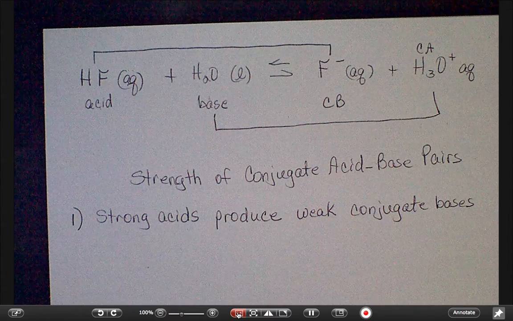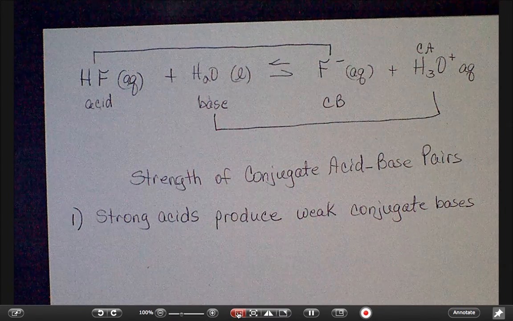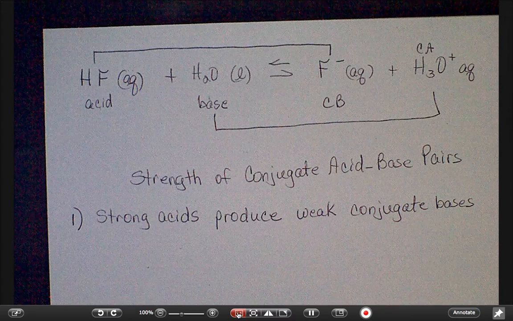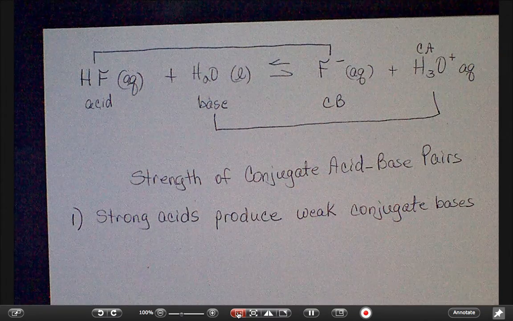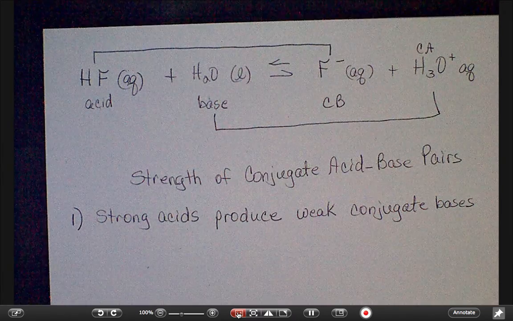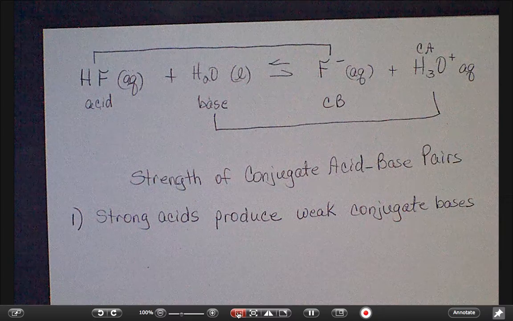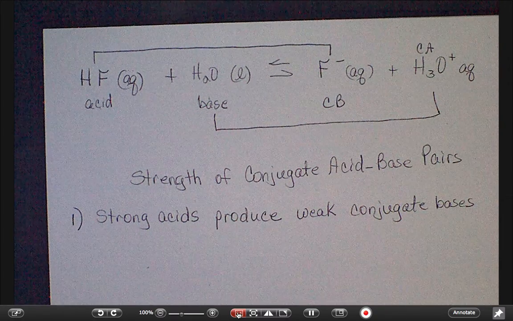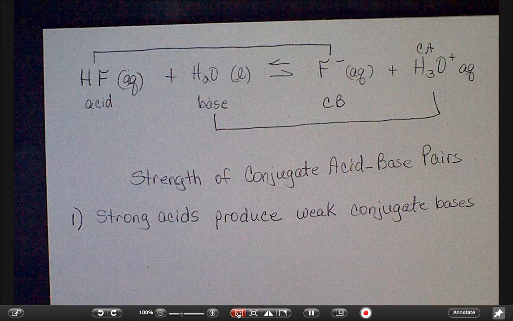Where did I teach you to look? Periodic table. Nitric, diagonal. Sulfuric, to the right. Stay on chlorine twice. Perchloric, hydrochloric, down the row. Hydrobromic, hydroiodic, or down the column. Okay.